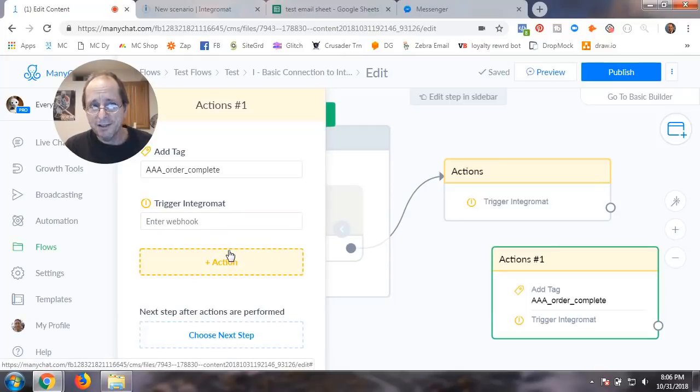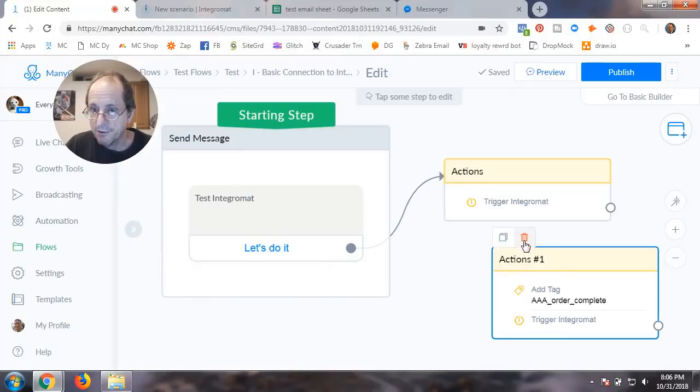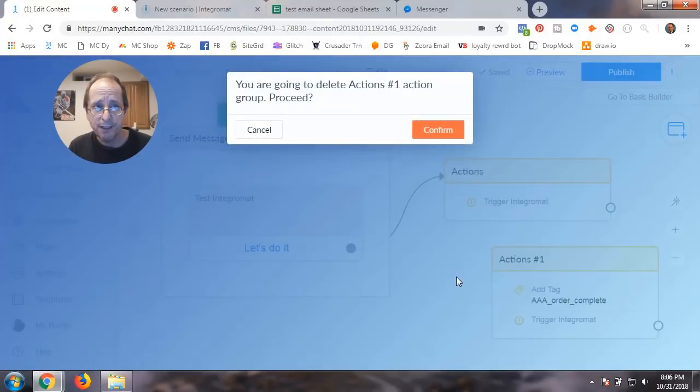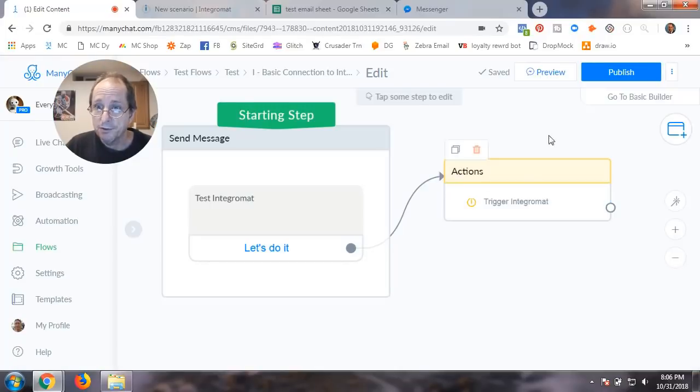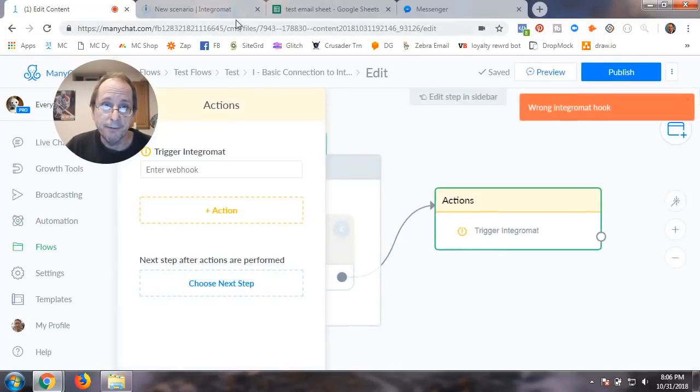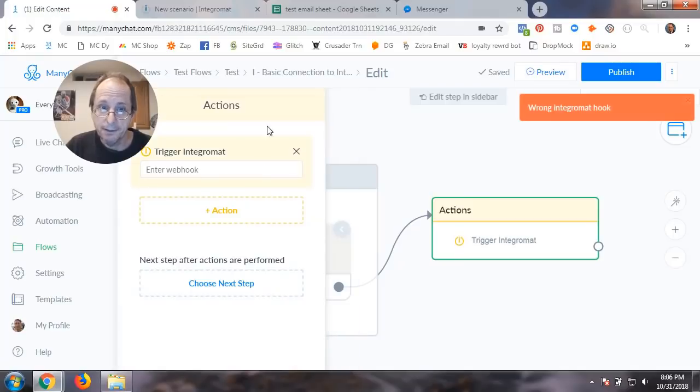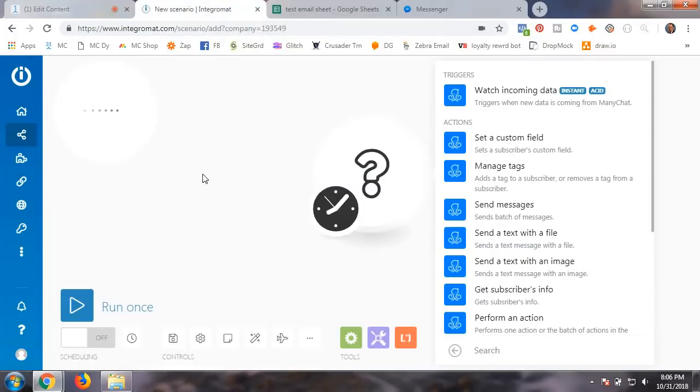So to simulate the same thing you did with a tag in a Zap, which was the trigger, we're just trying to create that scenario so that you can say, hey, I can still do pretty much the same thing. So we're going to delete that, going to publish that. And, oh, I didn't have a webhook. That's fine, because we're going to finish that over here.